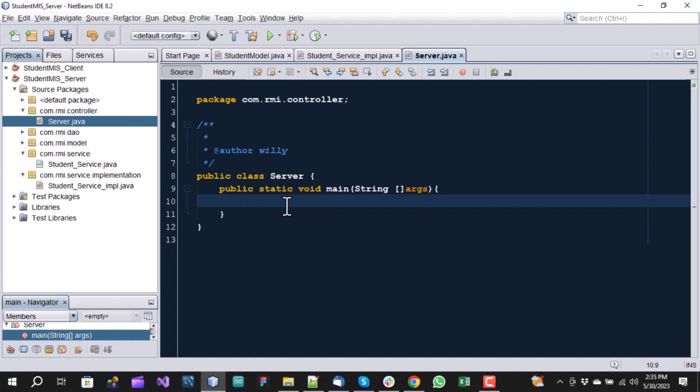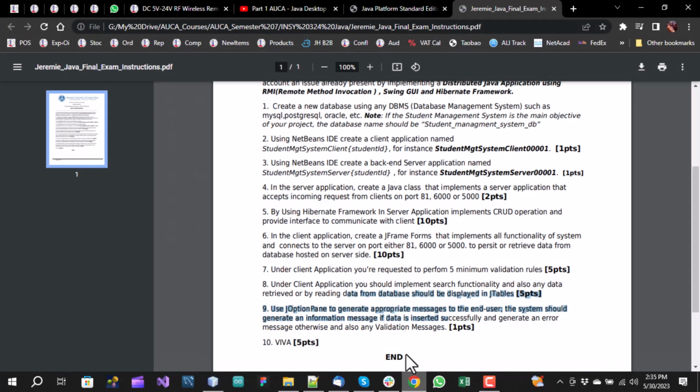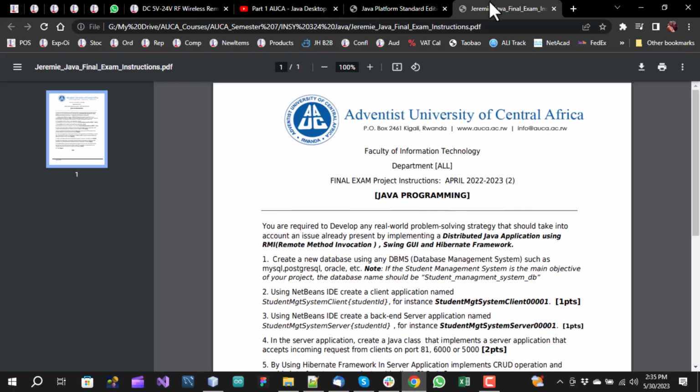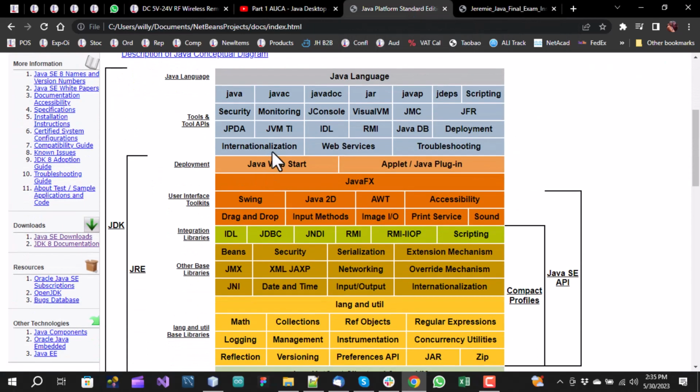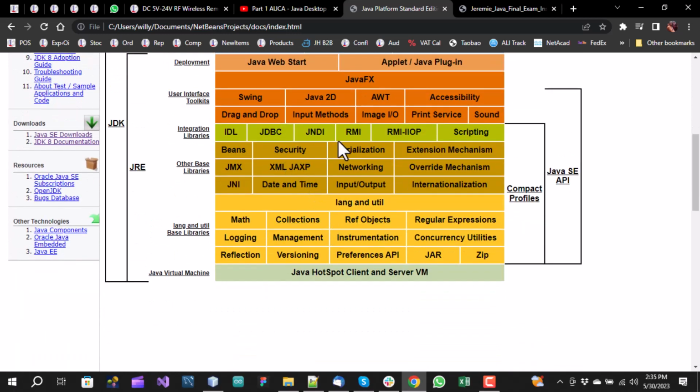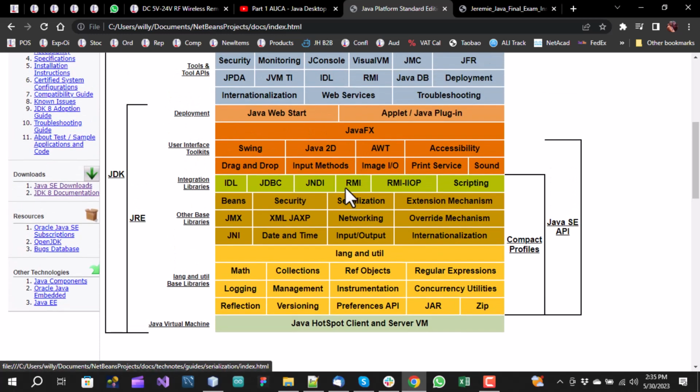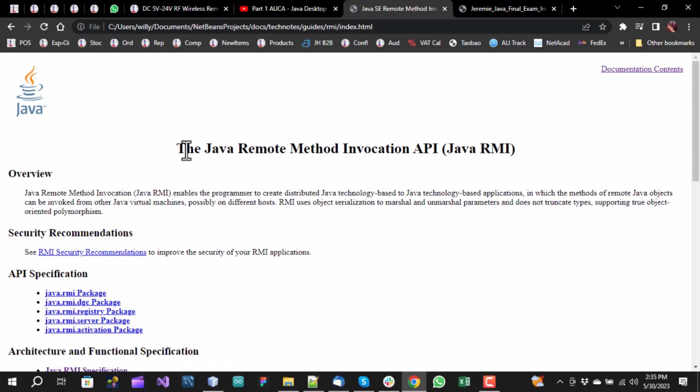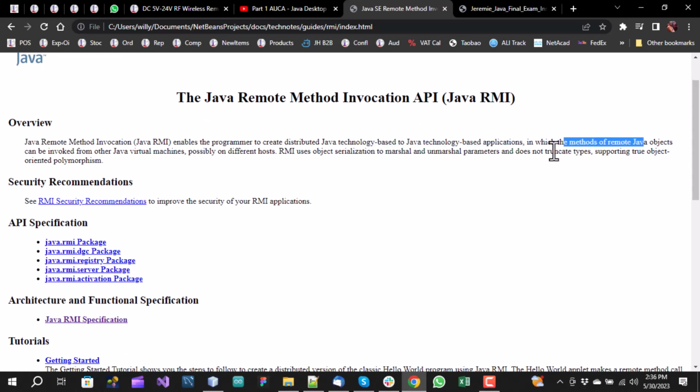So what to put here? Then go to the documentation and see. If you go to the Java documentation, you have RMI. Here you can get much about this. The Java remote method invocation overview enables the programmer to create distributed Java technology based applications, in which the methods of remote objects can be invoked from other machines, possibly on different hosts.